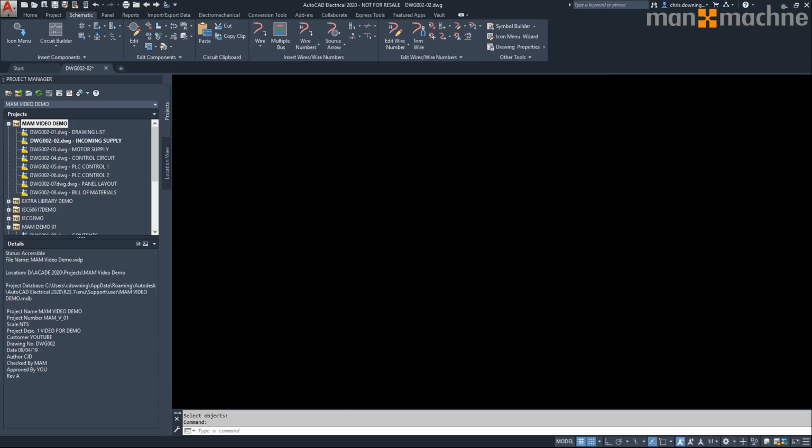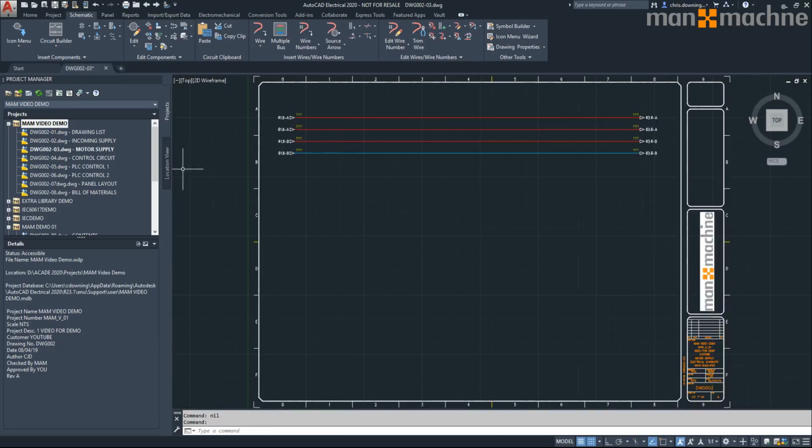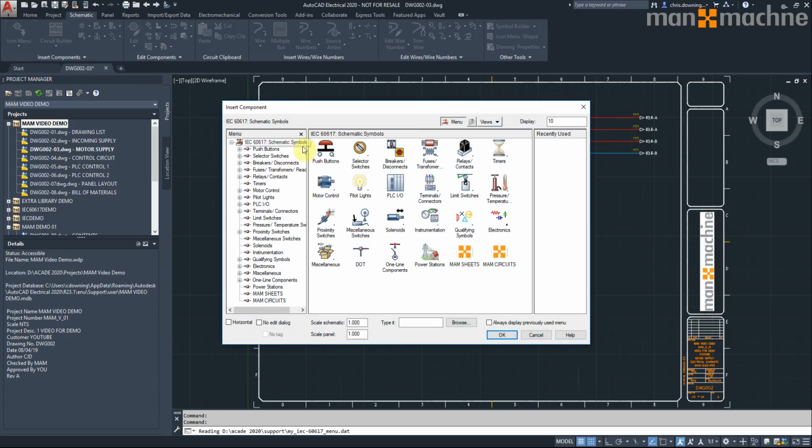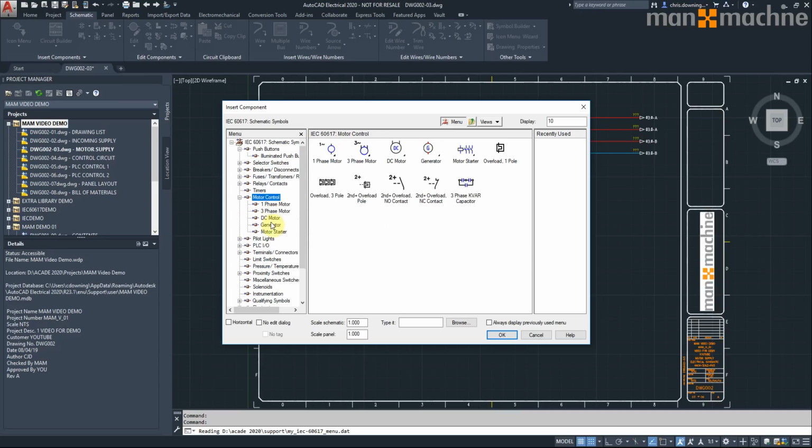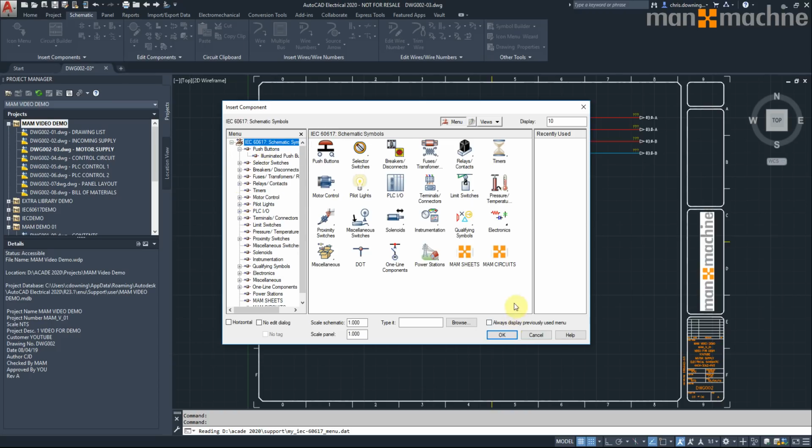So my icon menu wizard is basically an icon menu which stores all your symbols within it. For example, push buttons and motor control, coils and contacts, etc. But you can also obviously store circuits as a whole.